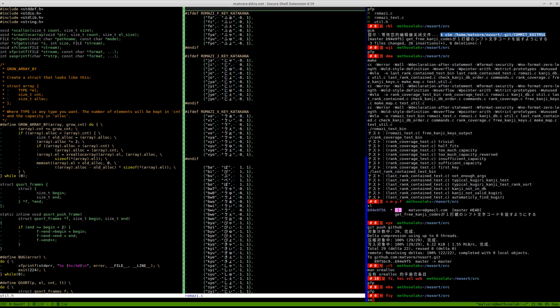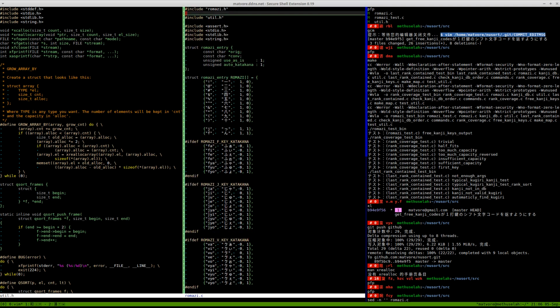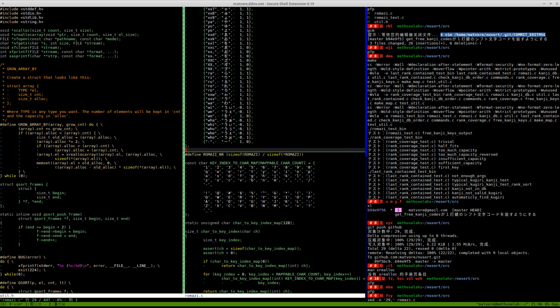We'll do sed romaji.c, and we're going to print out a certain line range. We start with this one, 29 to 287, just to print that range.